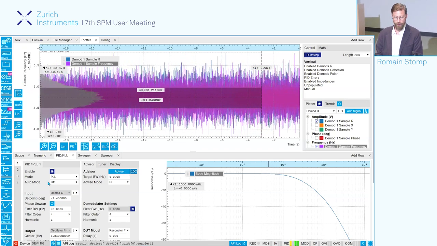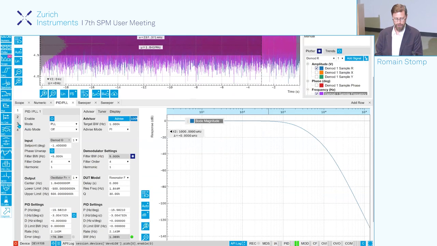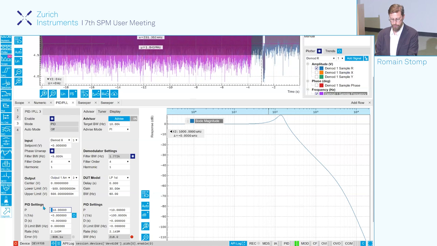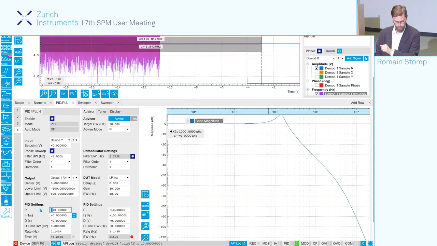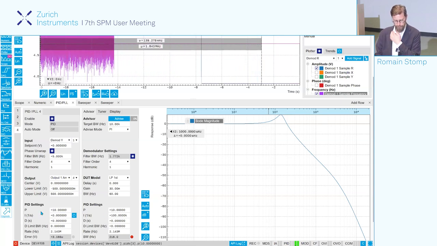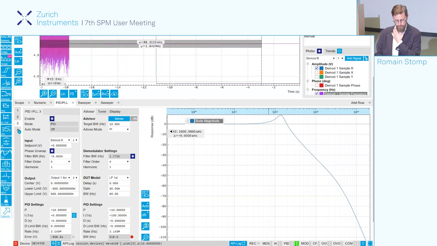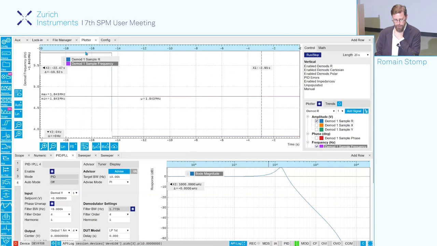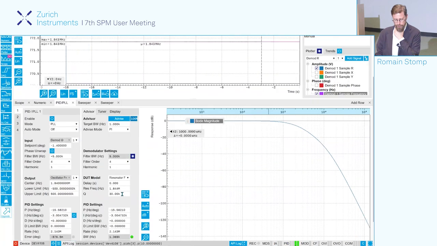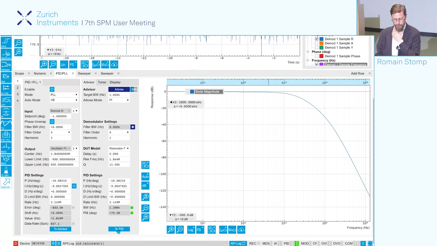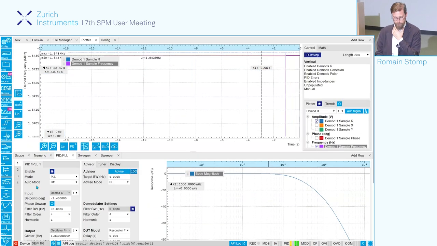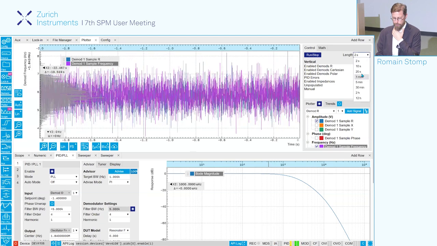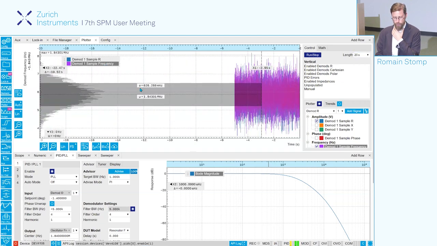And of course, we could do it the other way around. So basically now going to a lower value here. So I'm going to the 11K that I had before. So something like plus 10 and plus 10. Here I just entered 11K because this is the new effective Q value that we get from this. Yeah. And now I'm still running the PLL. So I just have to look again like this. And now it's more like 600 millihertz.